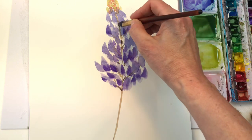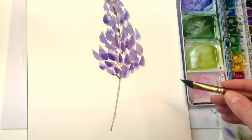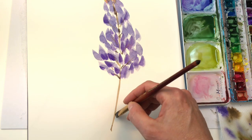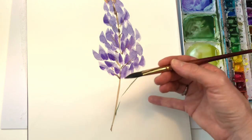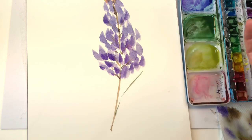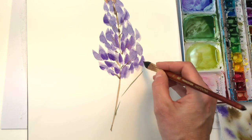I get a little darker. Now we're going to grab that green that we mixed, and we're going to put in some of the greenery. Some of the stems have the greenery coming up off of it, so I turn the brush on its side. See that? Again, I'm using my pinky to hold the brush up if I'm standing up. It's different if you're sitting down. You have more control. It's hard to have control when you're standing.